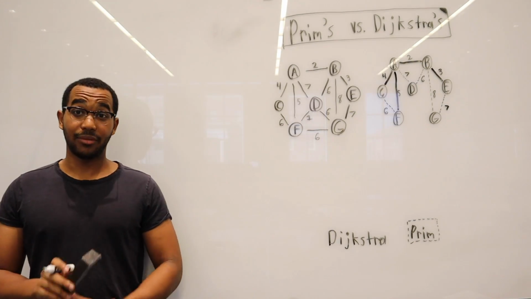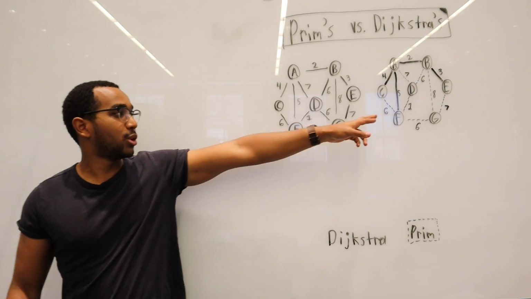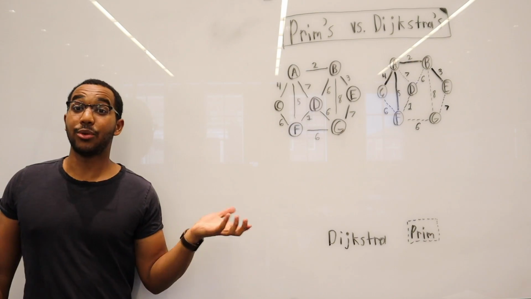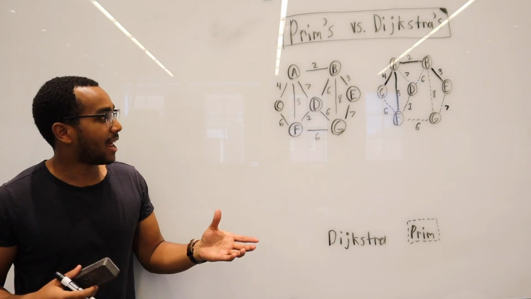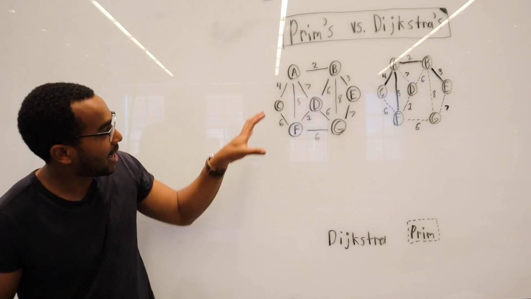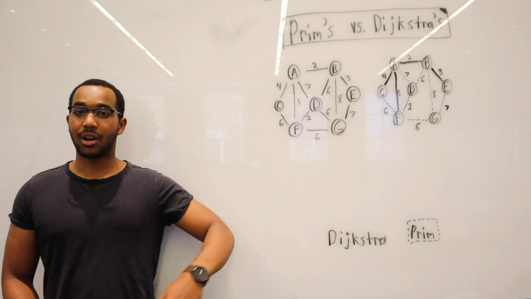And now that F is a member of the tree, we need to consider every edge coming off of F. And now, we never even knew about this edge 1, that value 1 edge. If this were Kruskal's algorithm, we would immediately take that edge because out of all of the edges in the tree, that's actually the smallest one. And that's a different greedy strategy that we'll cover in other videos.